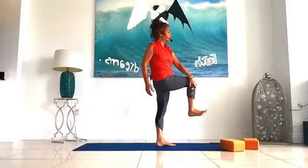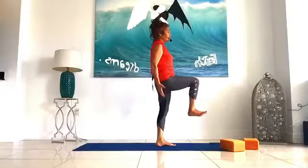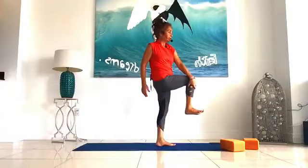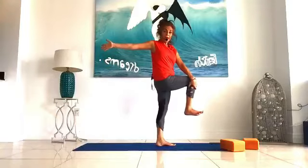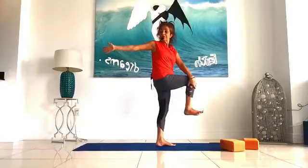Take a breath here, feel your balance. Working to your edge. If your edge means your hands are by your side, you're in a nice good bend, that's fine. If you wish to take it further, right hand on the outside of the left knee. If you want to take it further, left hand reaches towards the back, palm facing away. If you want another twist, look towards your left hand.